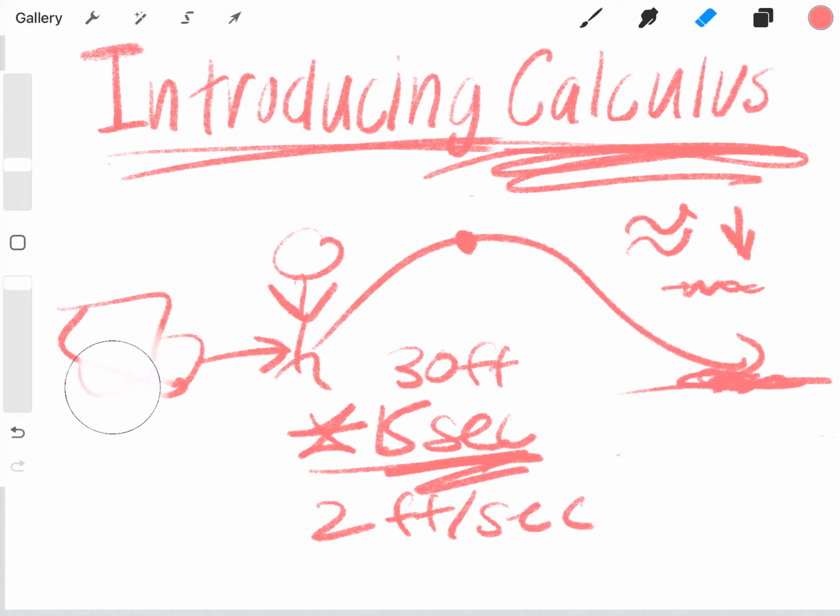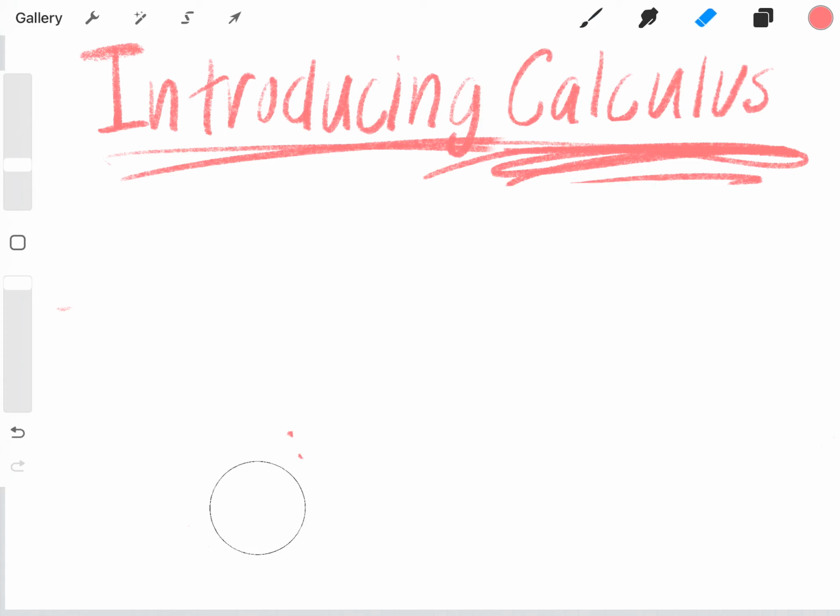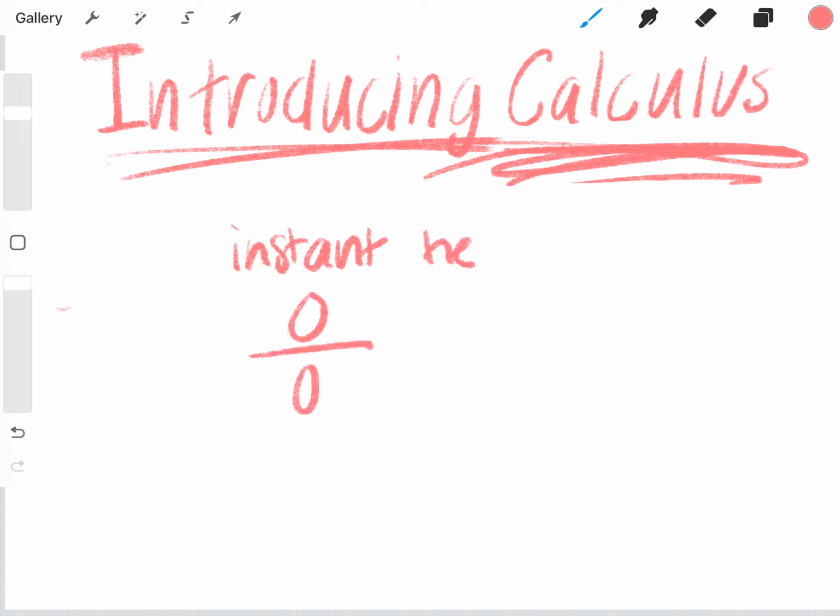Well, if you just approach this normally, you would say, oh, that's distance over time, right? But then this is 1 instant. So if you try to find distance in 1 instant, that's 0. If you find time in 1 instant, that's 0. So 0 divided by 0, well, we don't know how to do that. So that sucks. So let's try to come up with something.